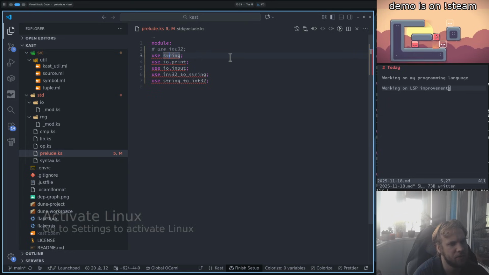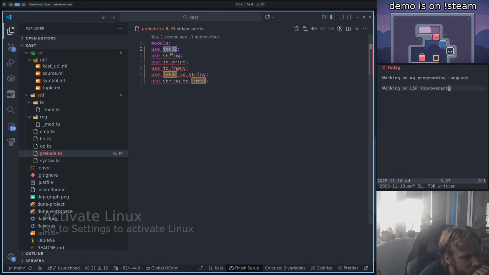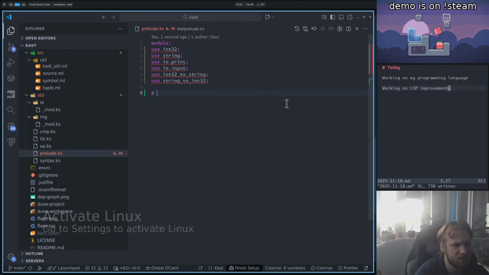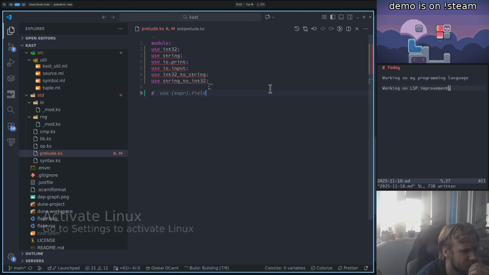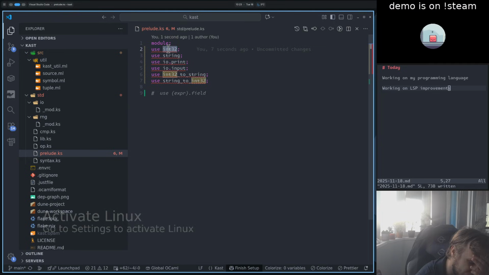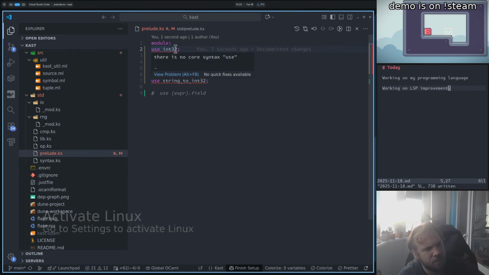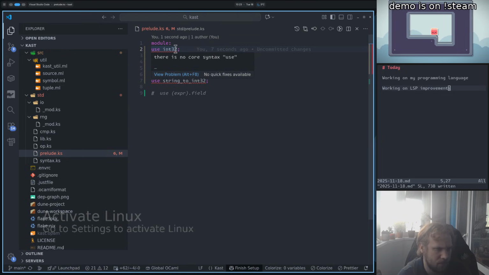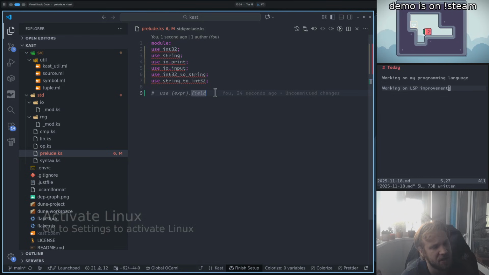Well, it's basically something like use, or it should have expression and dot field. Basically, this expression can be anything, and then this field is what I'm exporting, and in this case we just re-export something that's already in scope. So it's not a field of something.